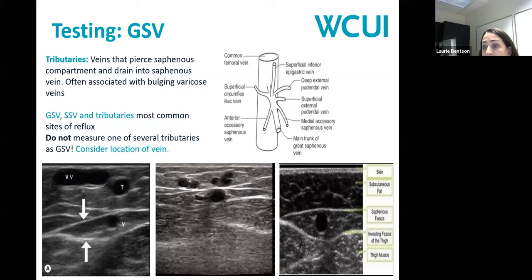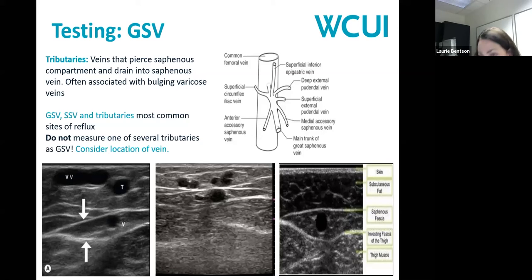These studies can often be the roadmap for a treatment for the patient. Your study could determine whether or not the patient is going to receive an ablation, chemical ablation, or heat-induced ablation to treat the disease that's causing these symptoms. So it's important that we're accurate in the information that we provide the reading physician and possibly the treating physician as well. We definitely need to take the time to follow these vessels and determine which one's a varicose vein, which one's a tributary, which one's a saphenous, and document it.